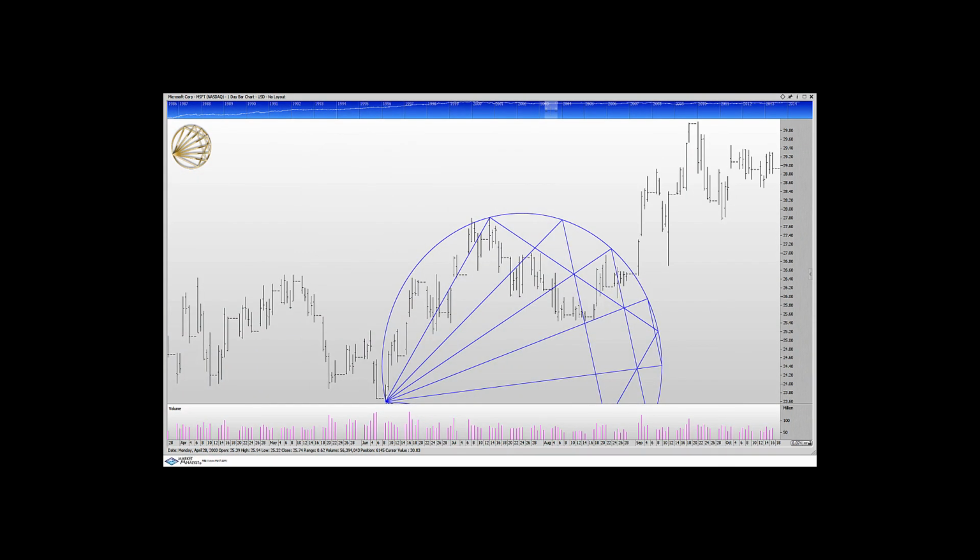Now this is a little bit different. It's a bullish 38. I had to throw some variation in here. Like I said, my favorite's 52, but it does happen on the other angles as well. It's a 38. This is Microsoft. Here's the X. Here's the A.